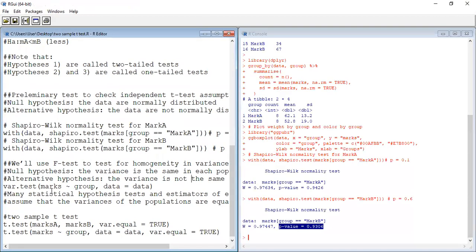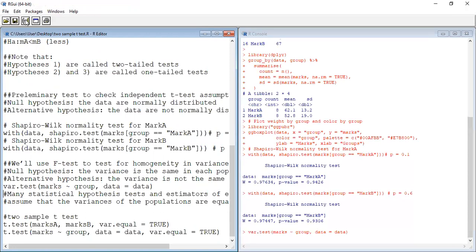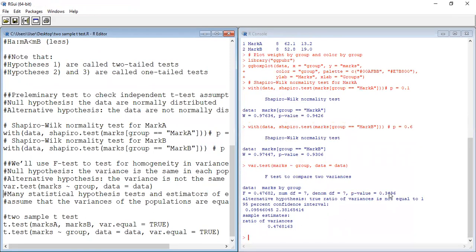Now running this test on the marks, we have the p-value not meeting our threshold for null rejection. So now we can comfortably confirm that the variance in each of the two populations is the same. These two preliminary tests, normality and homogeneity of variance, confirm that we've met the threshold to run our t-test. So now we are comfortable to go ahead and run our t-test.